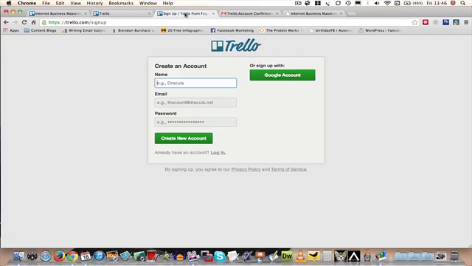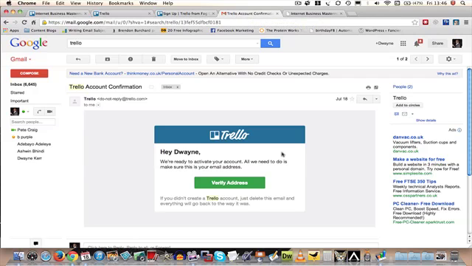You'll see a form just like this one. So this is the sign-in form. All you need to do is enter your name, email, password, or if you've got a Google account, you can use that to connect your Trello and so on. Now, as you can see here, the next thing that I got was a verification message, and it's just a message to confirm my email address and that I am who I am and so on. So then I clicked it and it verified my Trello.